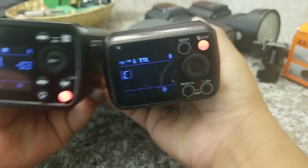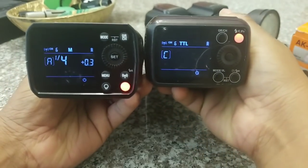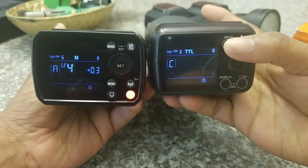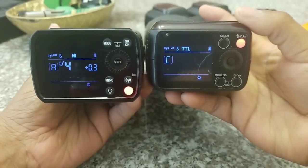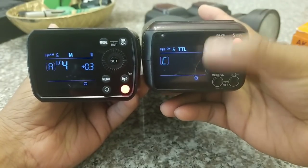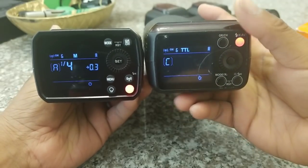right here, they just added a couple more buttons. So in order to change the mode, you see the mode is on the bottom here, and the group and channels on the top there. They moved both of those in the same area, which is cool. I think they should be in the same area, versus vertically. Now they're more horizontal beside each other.